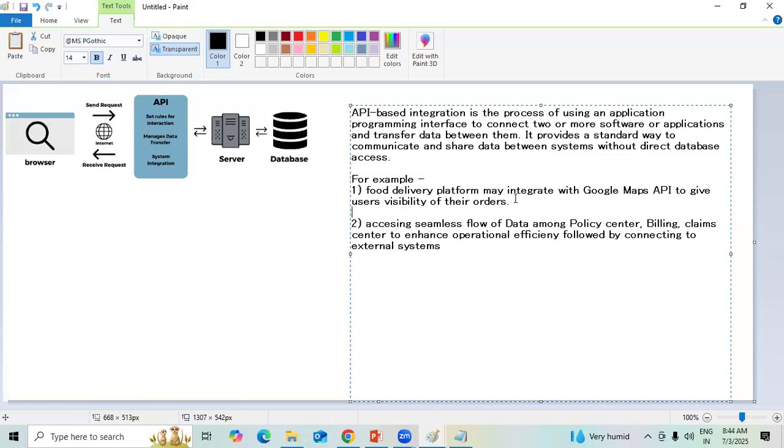This also enhances operational efficiency in any organization, especially in P&C insurance companies. And we have a facility where this can be connected not only with internal systems, we can connect with external systems also. This is generally the advantage of API. API-based integration is something that we must know. How this can be connected, how we will be working, and what the different methods are in API, we are going to discuss in the coming session.